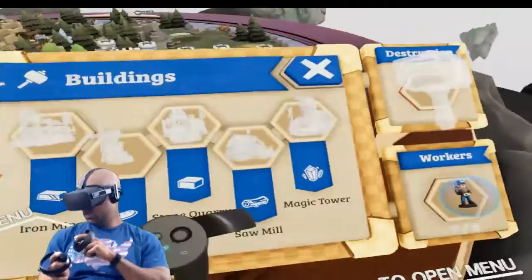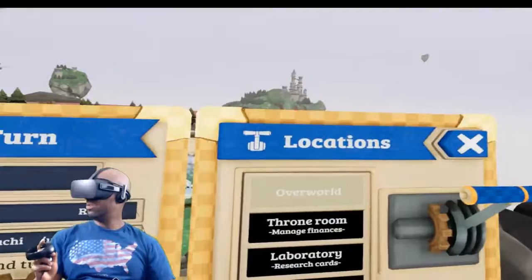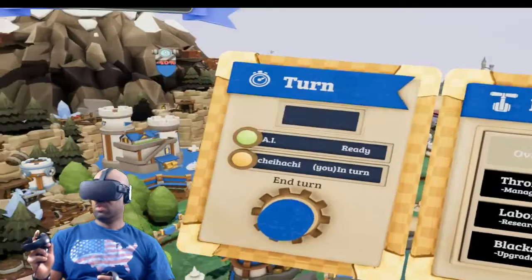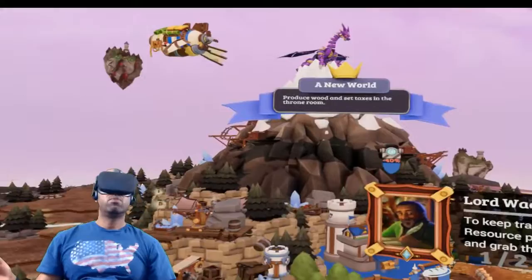You can grab the border of a panel to reposition it, or close the panel by shooting the button in the top right corner. Shoot the end turn button to gather your resources. Look at that! We've collected resources from our mill, as well as our castle. To keep track of your resources, open your resource panel, hold down the glowing button, and grab the resource icon.